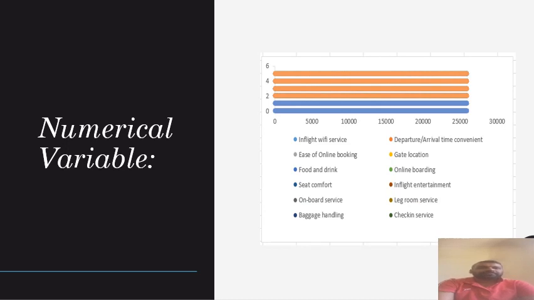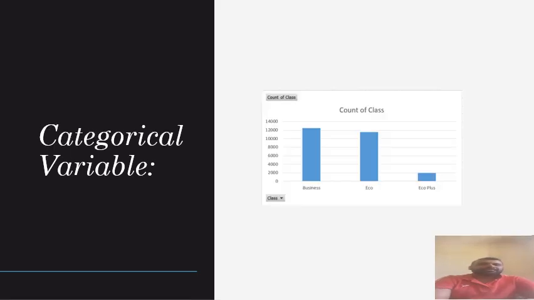The above graph represents the numerical variable in graphical form. For plotting the numerical variables, histograms, dot plots, scatter plots, and stem and leaf graphs can be used. Histograms for numerical variables do not have gaps in between and are continuous. This graph represents the categorical variable in graphical form. It uses a pie chart and histogram for plotting. The histogram for categorical data has gaps in between.